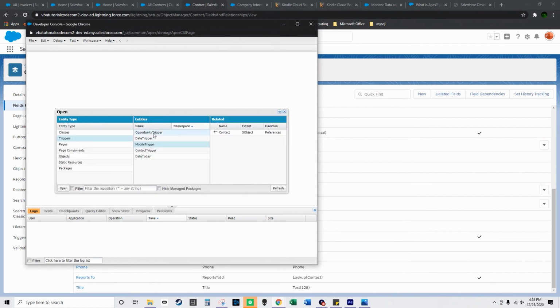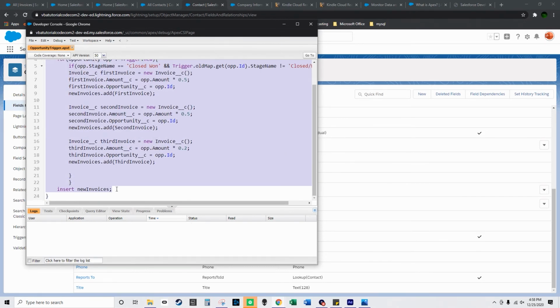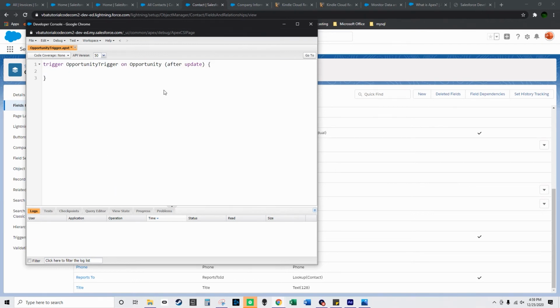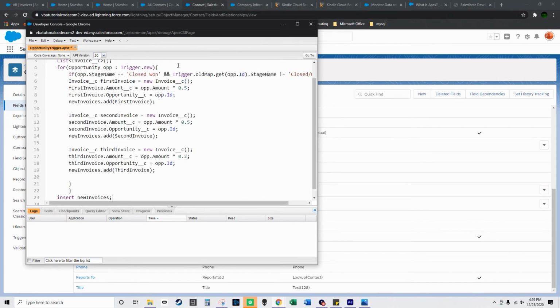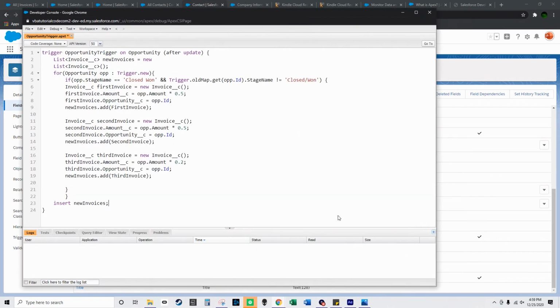Basically you're going to get brought over to something that looks like this, and you're going to replace before insert with after update, because it's going to be an after update trigger. So you're going to fill in all this code here.